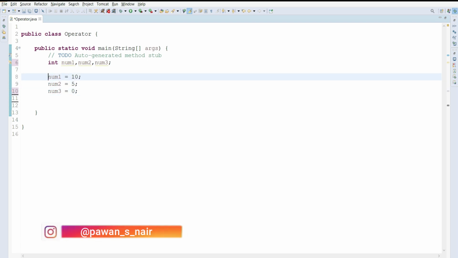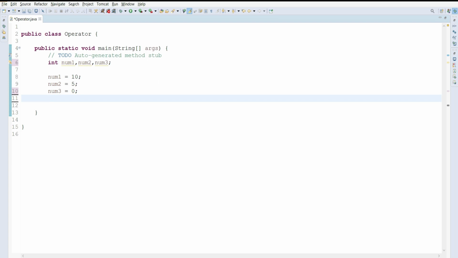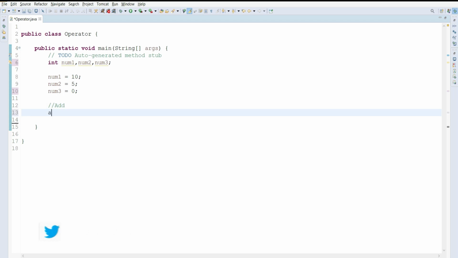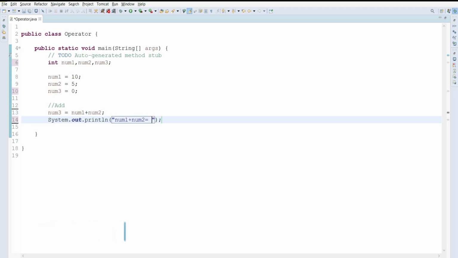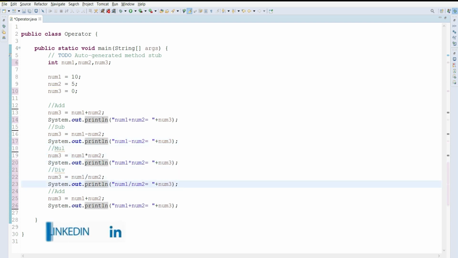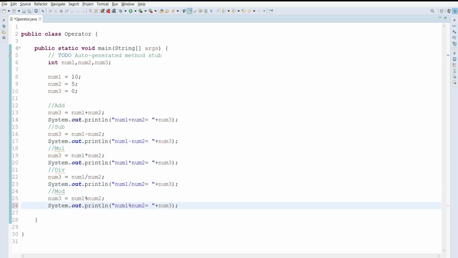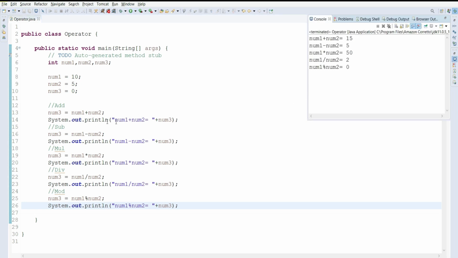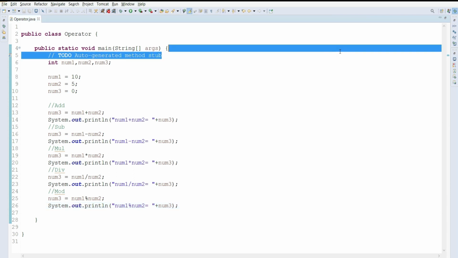Let's write the code for all the basic arithmetic operations. Okay, I have written the code, so let's run the program and see the output. As we can see, all the basic arithmetic operations are working properly. Addition is done, subtraction is done, multiplication is done, so no issues in that.